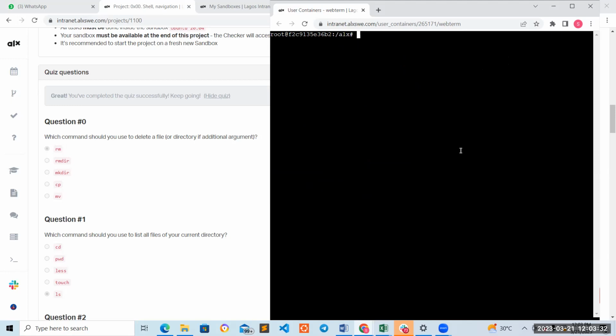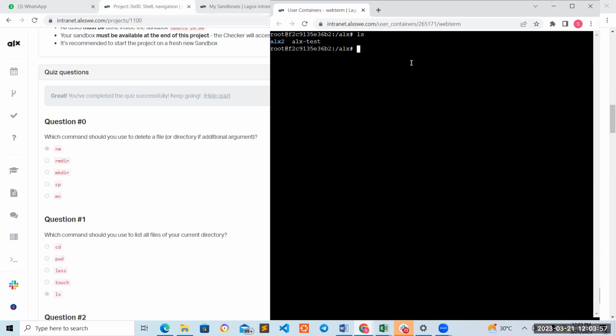Now, we are going to use the less command. Let's do ls so that you see what we have. We have one directory, and then we have the ALS test file in our current working directory. Remember, we created this directory called ALS, we did cd into this directory, and now we have this.